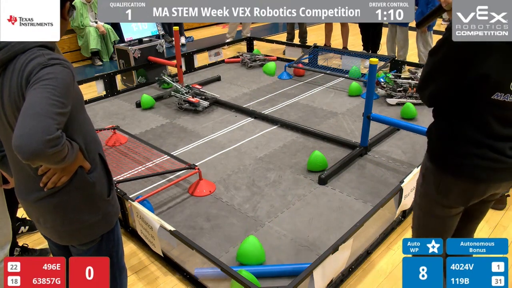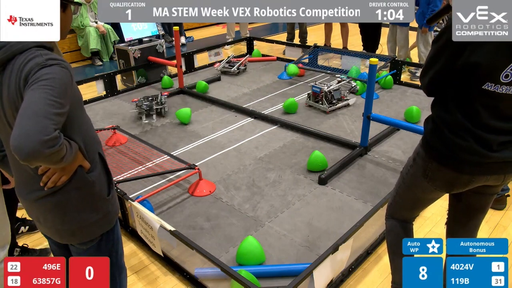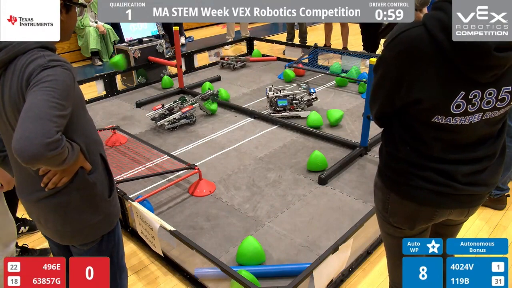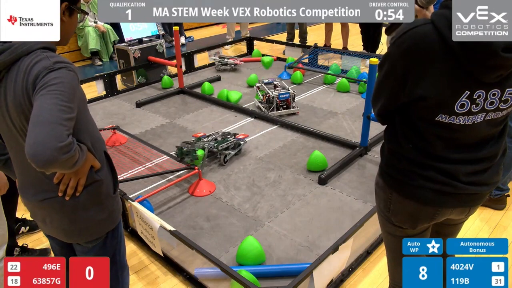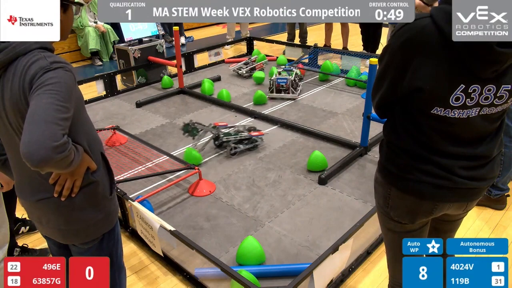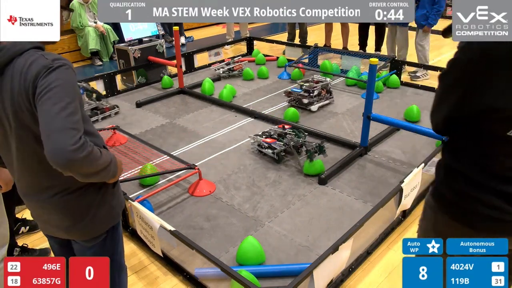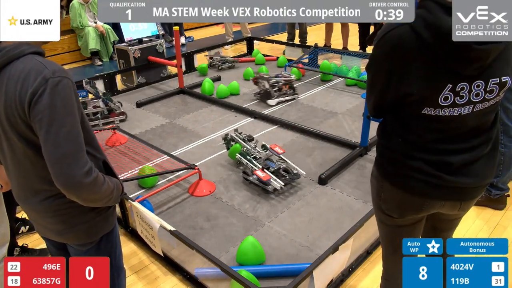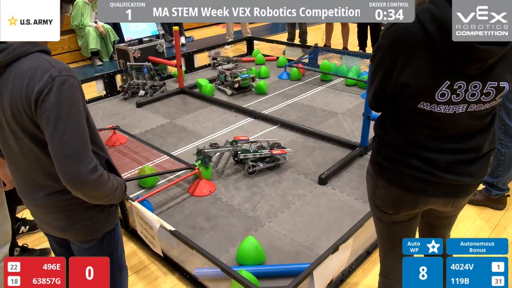So it looks like 119B is doing the preload strategy of shooting a bunch of tri-balls to the other side for their line partner to shove in. Which is incredibly effective. Yeah, 45 seconds left. Has a tri-ball. They're working on getting it into the goal.